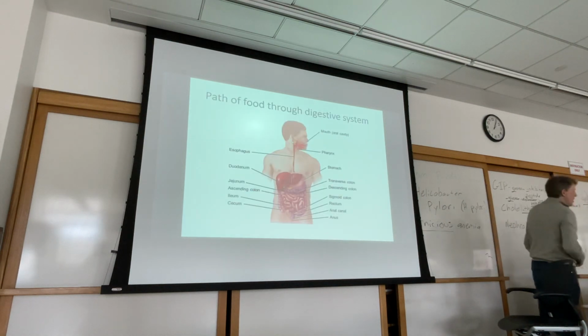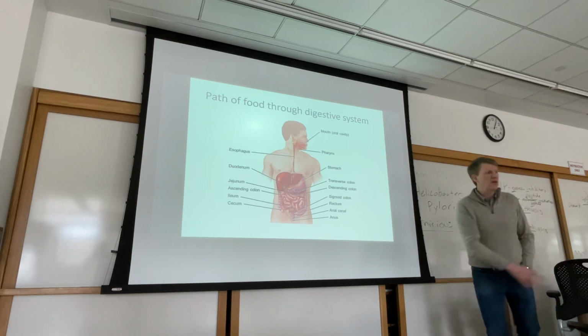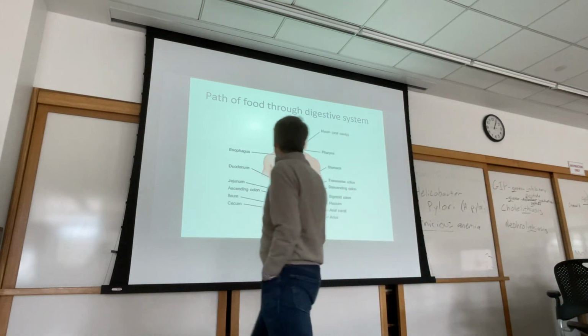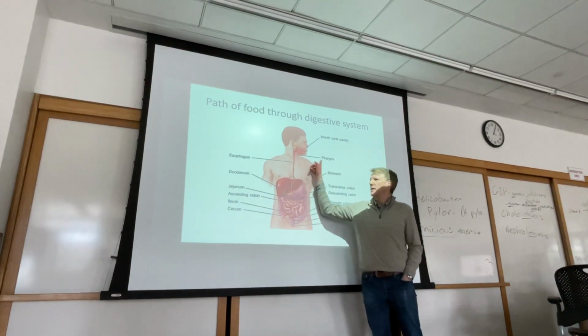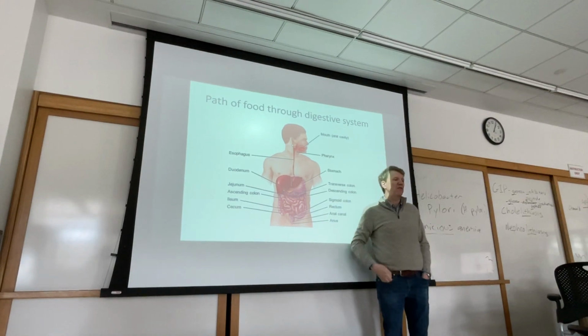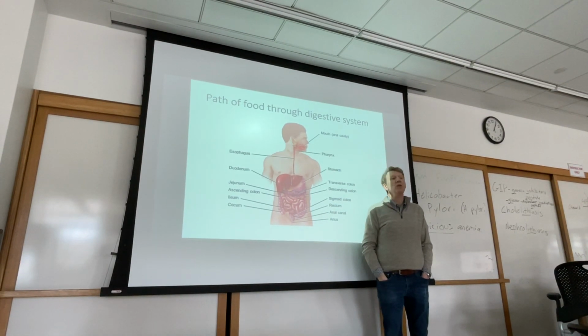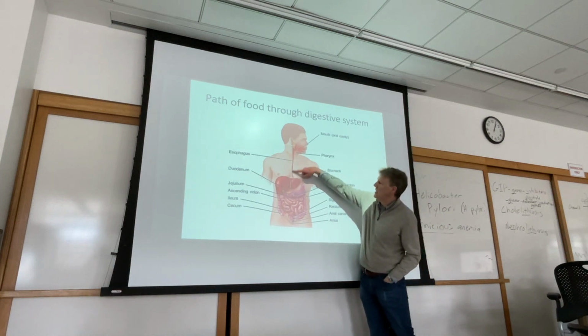The first thing is just knowing the path of food through the digestive system. This isn't all that tough. Hopefully you'll get this right. So it starts with your mouth, right? Then make sure you know the specifics too. So specifically after the mouth, where does the food go? More specific than pharynx. Oropharynx. And then after oropharynx, where does it go? Laryngopharynx.